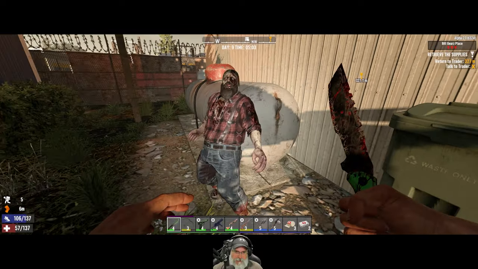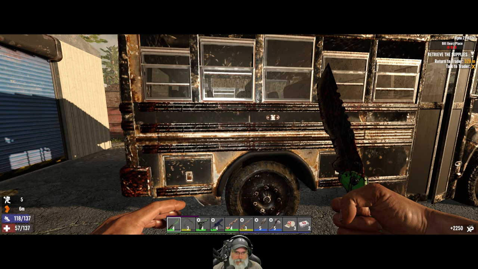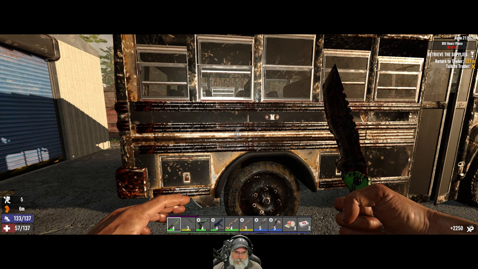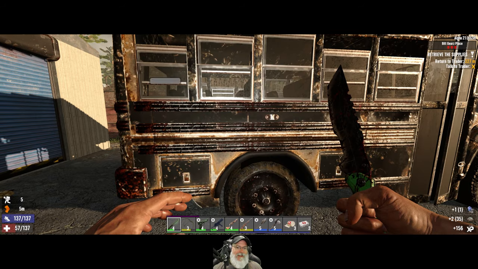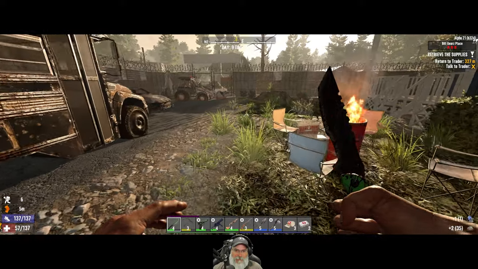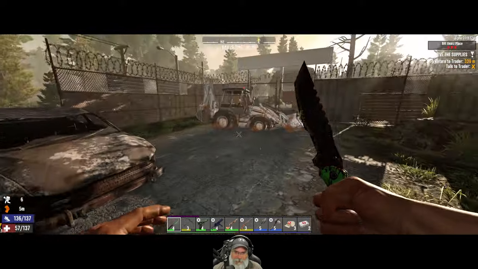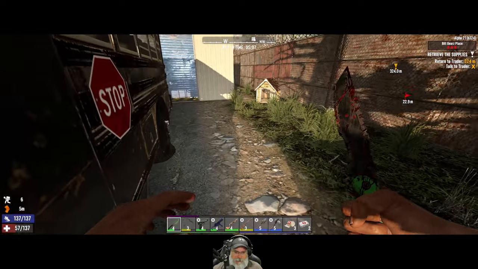I have some bleeds. Check this. There we go. We finally found that elusive mechanical part we've been looking for 5 million years. Not really 5 million, but you know what I mean. Okay, now we can finally make ourselves a wrench.